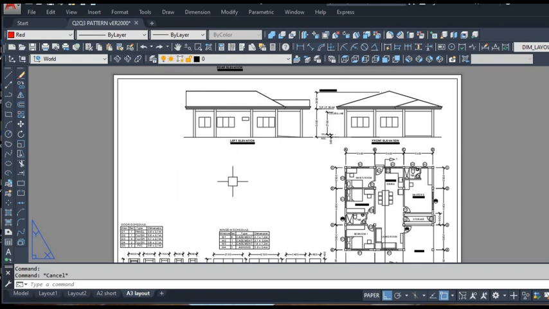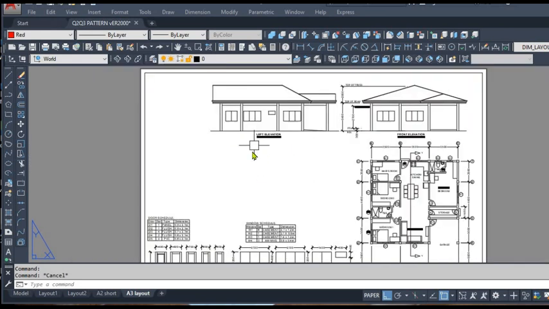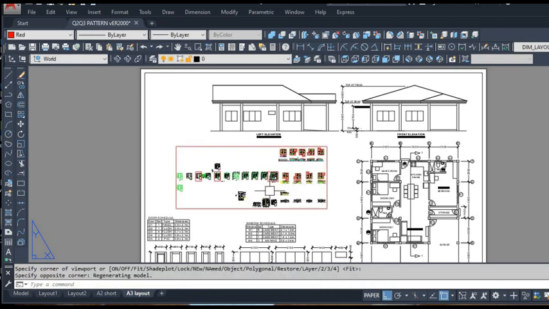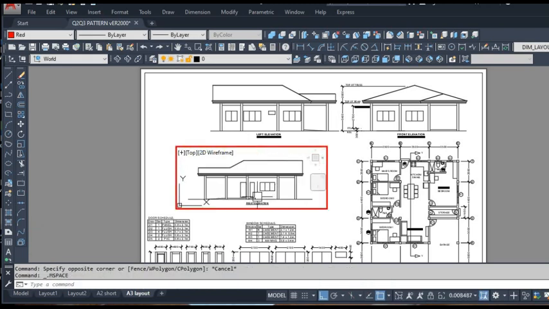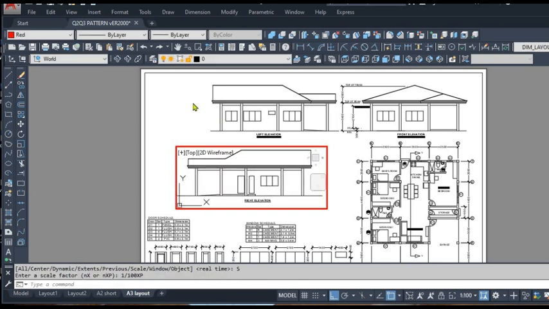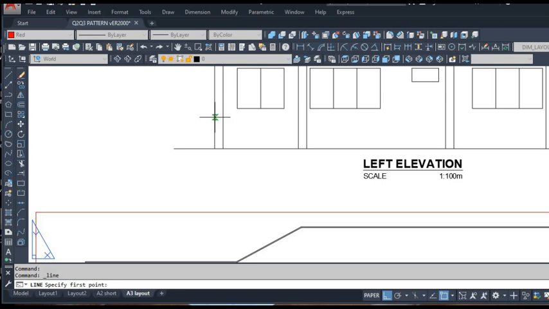Pwede yung front elevation. Okay? Let's say, ang ilalagay ko dito ay right side elevation. Okay lang yan. Okay? So, M view. Zoom scale 1:100 XP. Yan. Tapos, make sure na magkakatapat ulit sila.